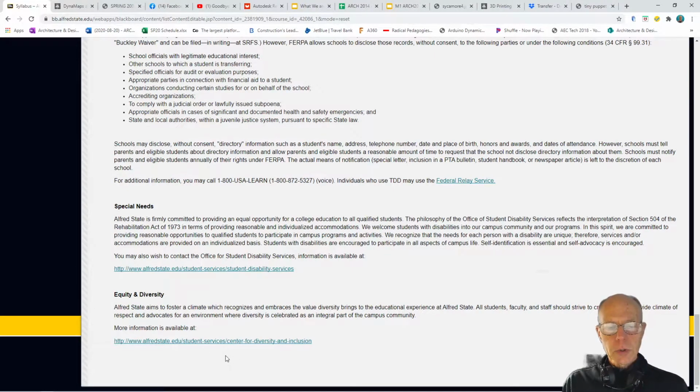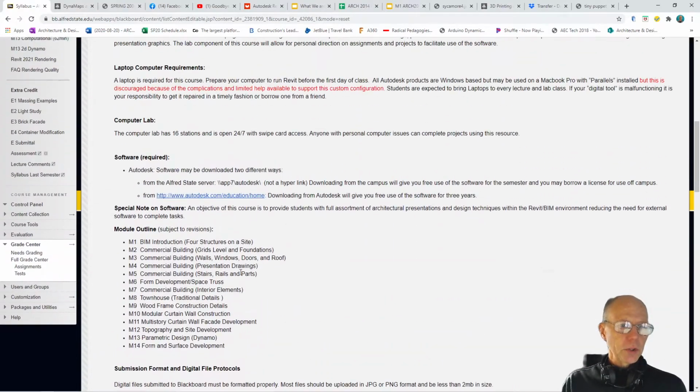And a pressing concern today is this idea about equity and diversity. So the university takes it seriously, and I'd like to reiterate that I take it very seriously. To recognize each individual, regardless of race, origins, sexual orientations, or anything else. We're all treated equal within this classroom, and of course we expect that treatment to be reciprocated by our fellow students. So that covers the syllabus.